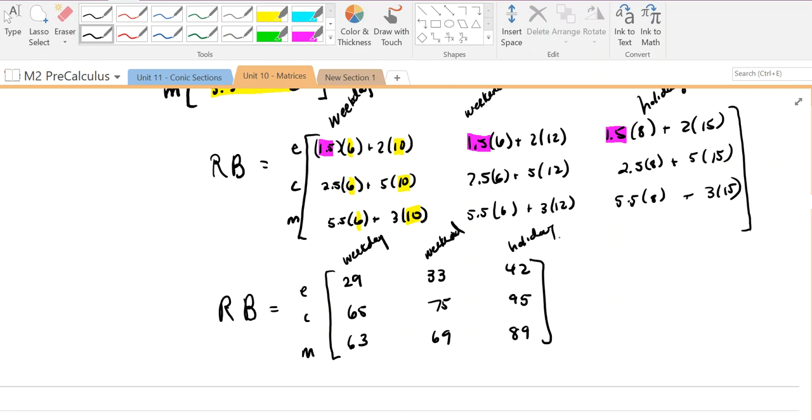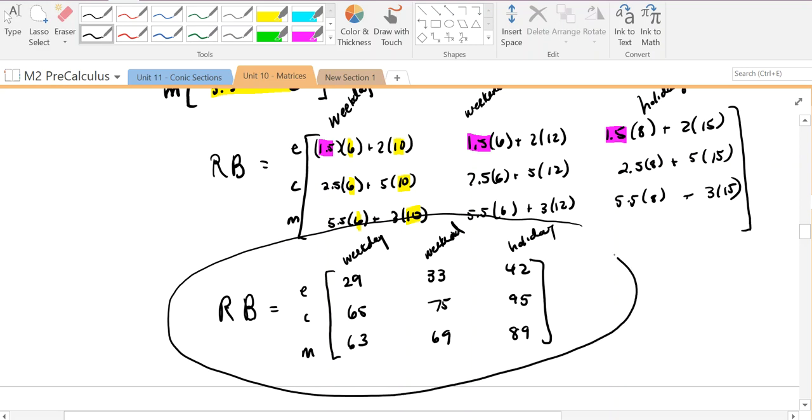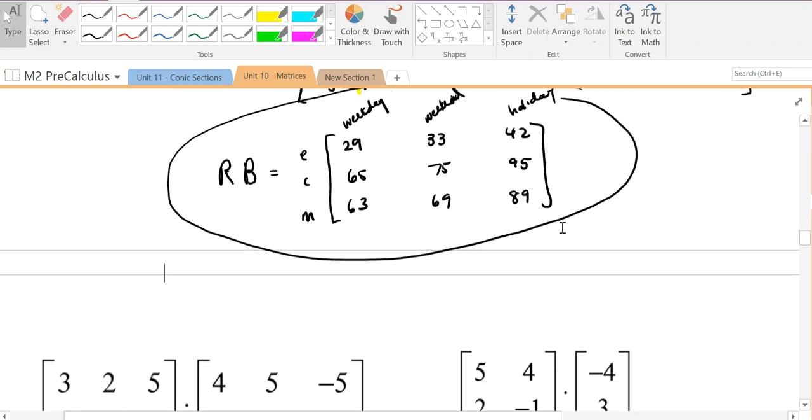So again, this was just a way of organizing. Matrices here were used to organize it, keep track of all the pieces, and then I was able to figure out how much I would need. What would be even better, take it a step further, this problem didn't ask us to, but we could compare two different stores, their cost for different items, and then see which one had the better price overall based on day, weekend, or holiday.